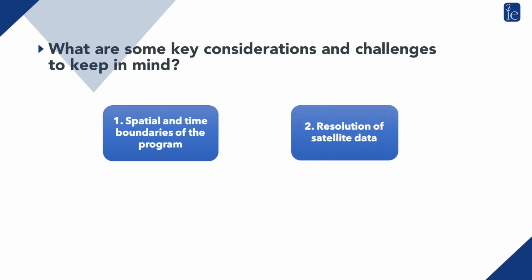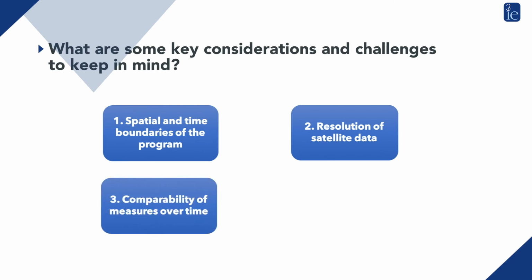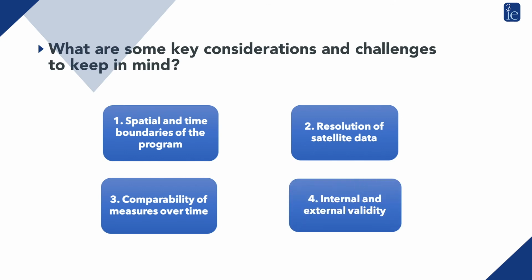Secondly, the accuracy of anthropogenic light emission data is dependent on the spatial resolution, which varies depending on the specific data set you use. Thirdly, there may be inconsistencies in long-term time series data. Due to changes in atmospheric conditions, shifting of satellites, sensor degradation, and other technical issues, it can be difficult to meaningfully compare satellite data over time. Fourth, the need for ground truthing is very important, as there is a high possibility of under or overestimation of the intensity of human activity based on specific methods used to predict the variable.